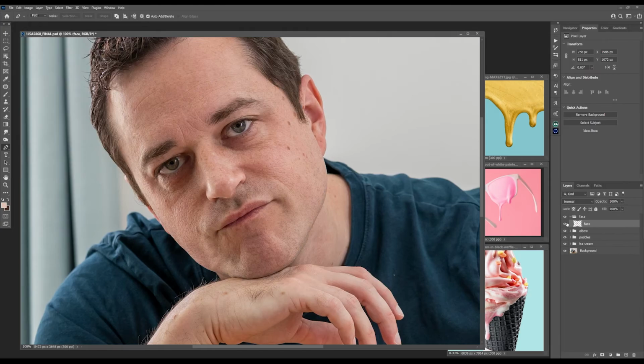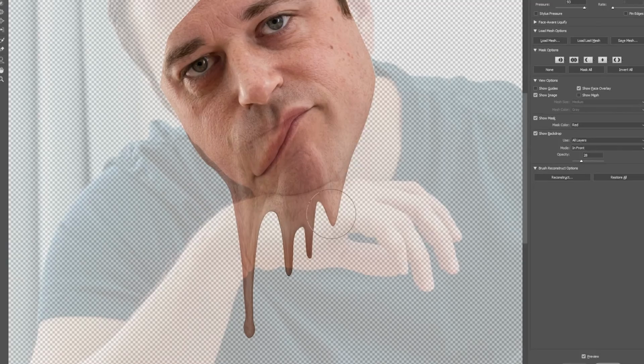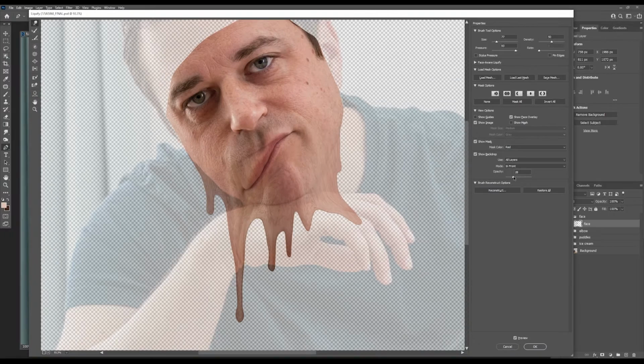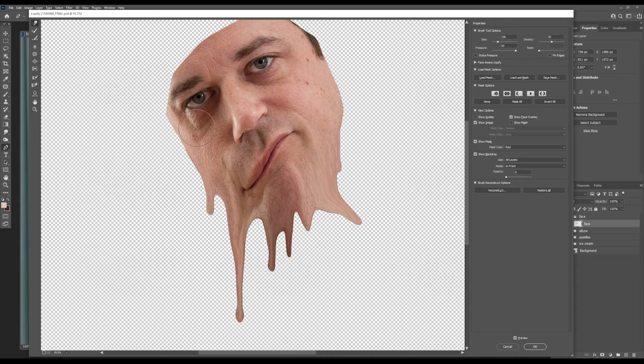I made some huge long drips as well as some smaller ones, but only really working on the bottom half of my face only. Once I had it roughly how I wanted, I hid the background so I could see more clearly what I was doing. I copy and pasted an extra drip just with a freehand lasso tool.